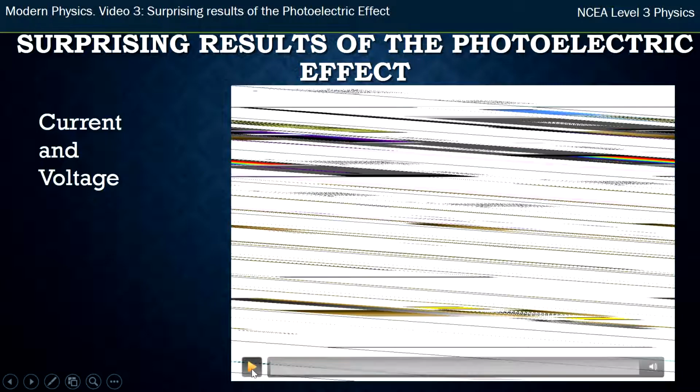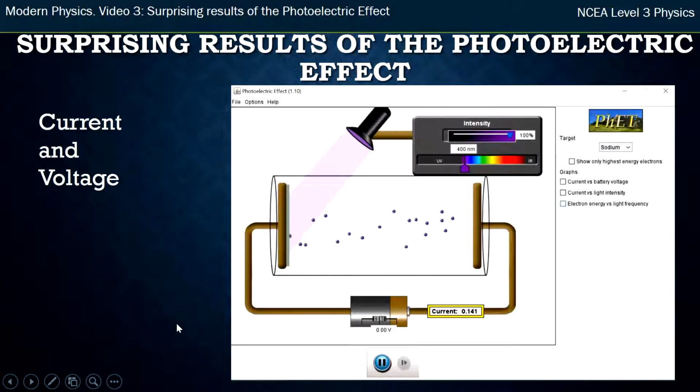So the first thing is, here's the experiment going again, and you can see this light being pushed onto the metal and electrons escape from that. Electrons hit the other side. We can change the intensity, and what we can see is when we change that intensity, the current changes. The amount of electrons coming out of the metal changes, and the current changes as well. So we increase the intensity, more electrons come out, and we have more current in the circuit. So current is really a measure of how many electrons are being released from this piece of metal. So when you think current, think number of electrons.